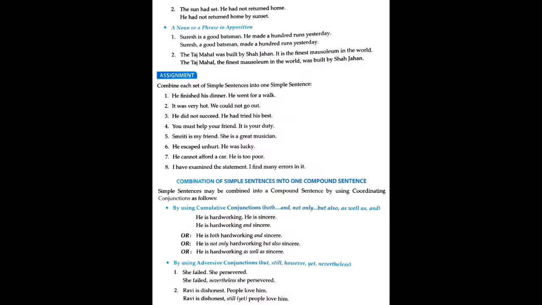The same for noun clause. They will perform the function of a noun, but not in one word, in a clause manner with a subject and predicate of its own. And same for the adverb clauses. They will also do the function of an adverb, yet they will have a subject and predicate of its own. So it will be a group of words, not one word only. So let's discuss some sentences. Let's solve some sentences to get a proper picture.